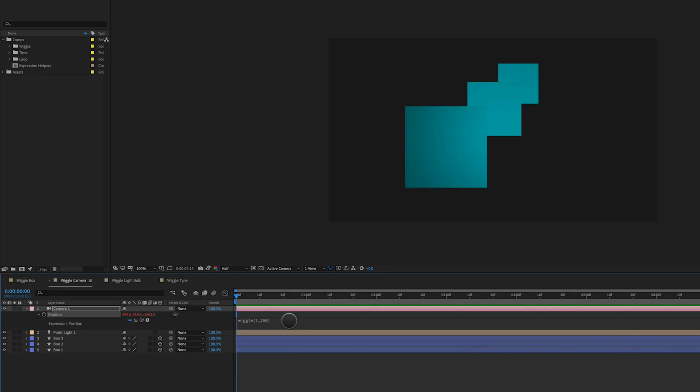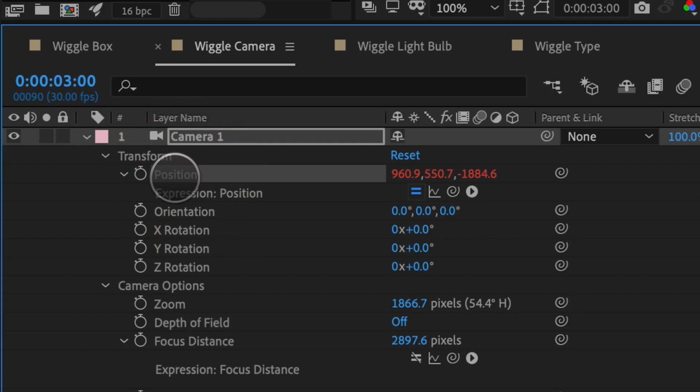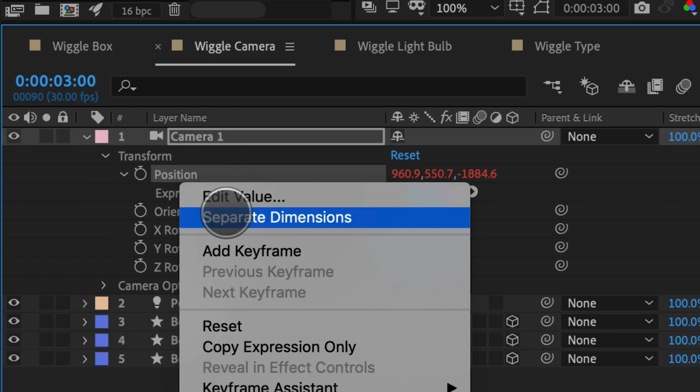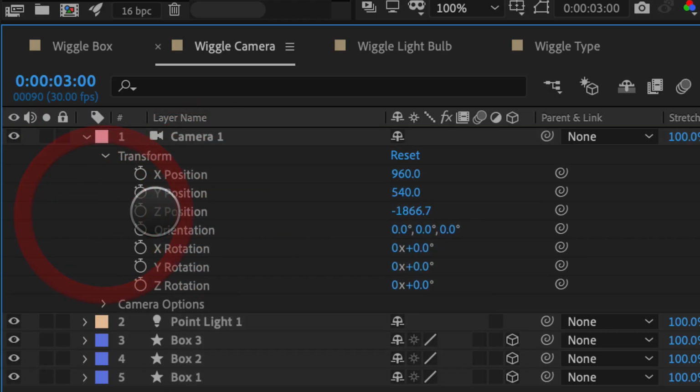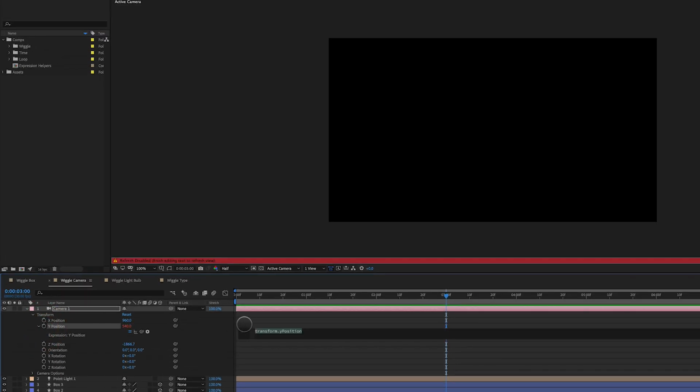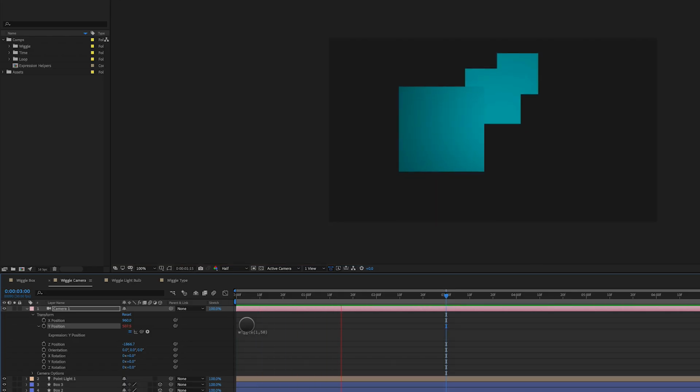which gives us a whole lot of life. And if we were to even separate the position of the camera, which we can do here, I'm just going to right click and say separate dimensions. And the expression is gone now, but we can have more control over how this works. So let's do, again, a 1 and an amplitude of 50. So that's kind of cool. Maybe a little bit more. So the up and down movements got their own thing going on.